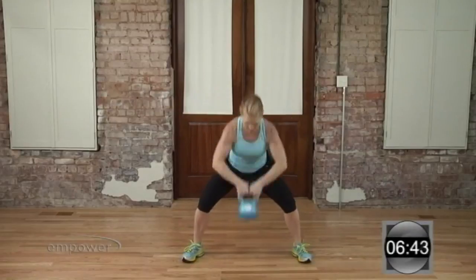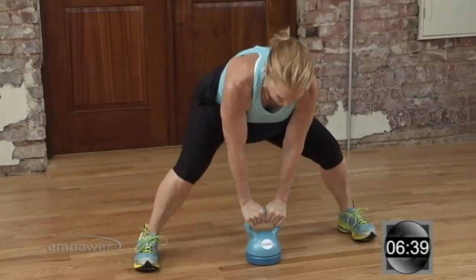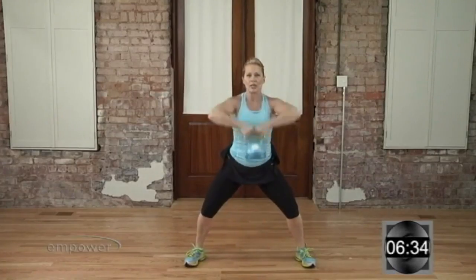Here it is. Down, back. Down. Here's 3. 2 more. Keep those bellies tight. Head and neck neutral. Good. Hold it. Upright. Pump it. 4, 3, 2. Squat it. That's it. Double arm throw. Here we go.